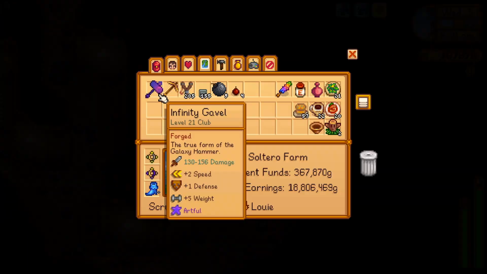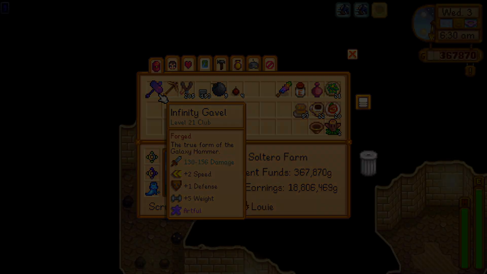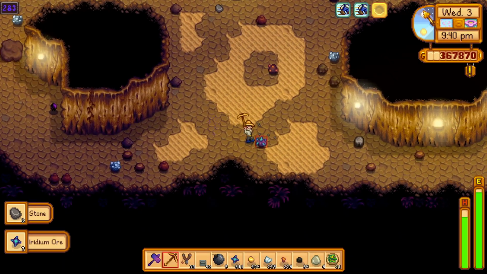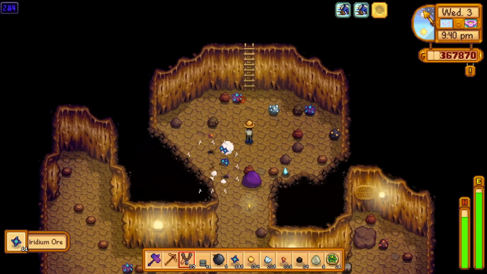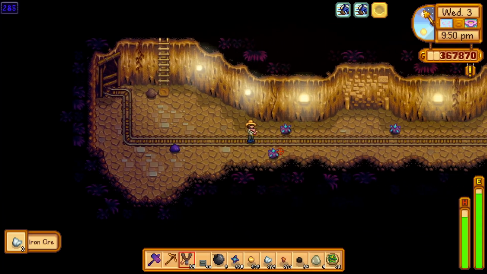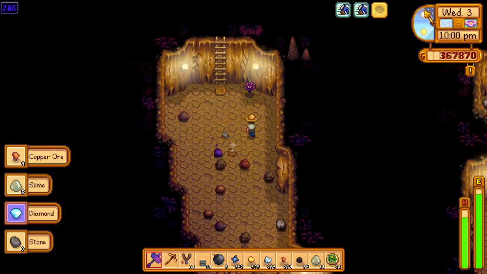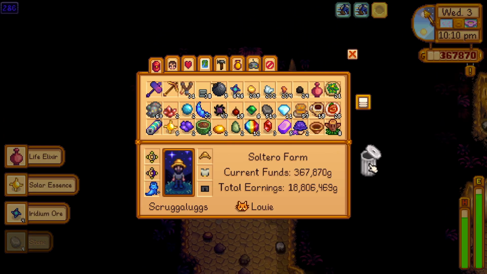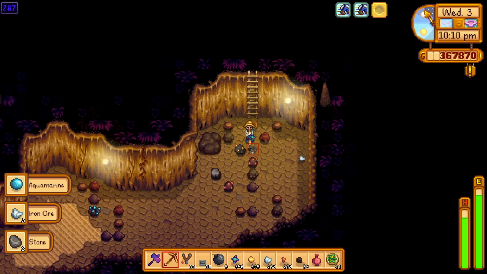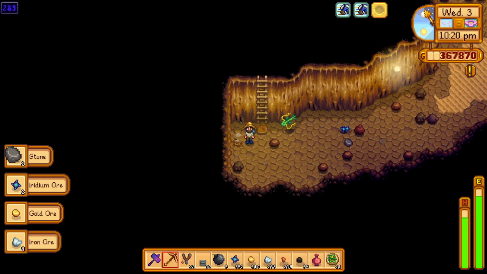We'll probably also have a few more dives into the skull caverns, not a ton, just because we just need a little bit of iridium, we need a little bit of gold, and a little bit of iron, just to make the last remaining sprinklers and crystallariums and stuff like that. And a lot of these dives won't be all that spectacular. This one in particular is pretty mediocre. We'll have around 700 iridium from it, and some decent things along the way.